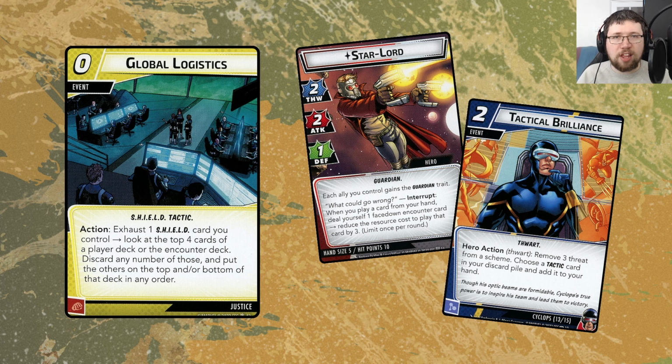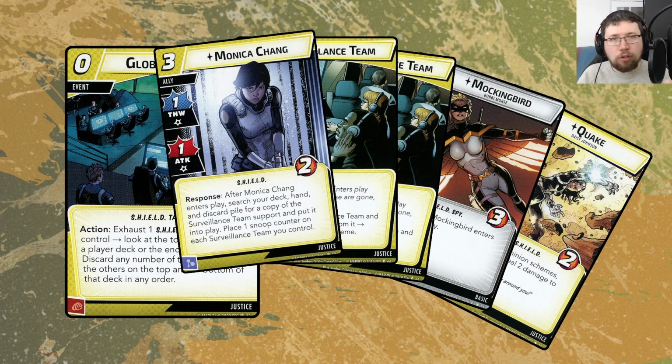Something you can do with Global Logistics, which is very hard to do with Homeland Intervention, is you can just run a few key SHIELD cards to make sure you've got one in play to resource for Global Logistics, and then do something completely different with the rest of your deck. What I like to run with Global Logistics is roughly 5 SHIELD cards. I could do 4, especially on a character with lots of card draw. I could go higher than that, especially if the other SHIELD cards have good synergy. And again, you can just build 4 SHIELD.